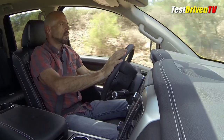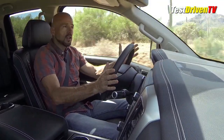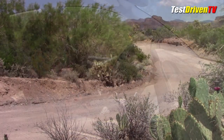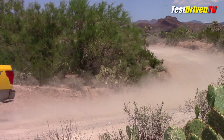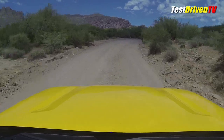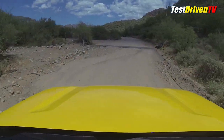Another thing I'd like to point out on the washboard road is that this truck is doing a pretty good job of keeping a tight structure. Sometimes when the suspension gets stiff you get rattling on the door frames — I'm not getting any shuttering in the suspension, rattling in the steering, or anything like that. It feels solid, and this truck actually has some miles on it. You just get the sense that this thing is going to feel well-bolted-together 10 years and 100,000 miles down the road, possibly even longer.